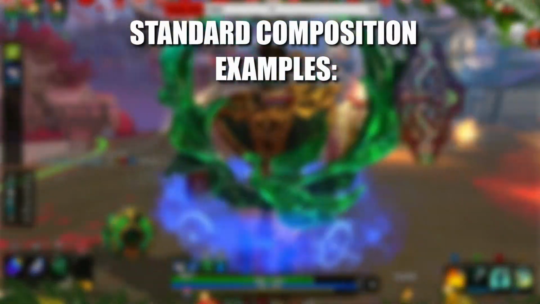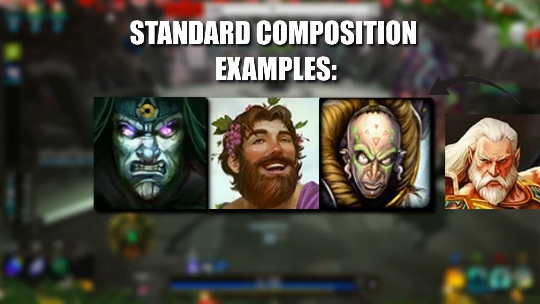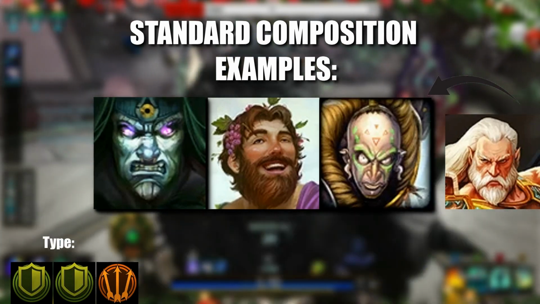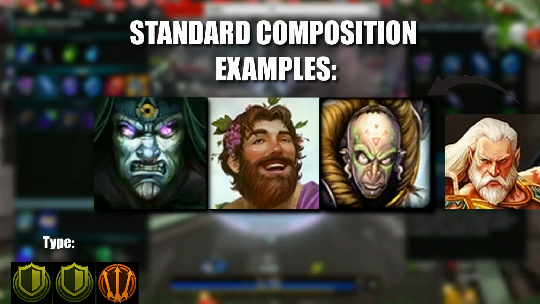So starting off with the 2 tank comps, I have Cabrakan, Bacchus, and AMC, or if he's banned, Chiron is a good substitute. Like I said earlier, I think this type of team comp is OP, just because of how much setup and peel 2 Guardians can generate, on top of the fact that they do really good damage, and having a safe hunter in the back only adds to how strong a team like this is.